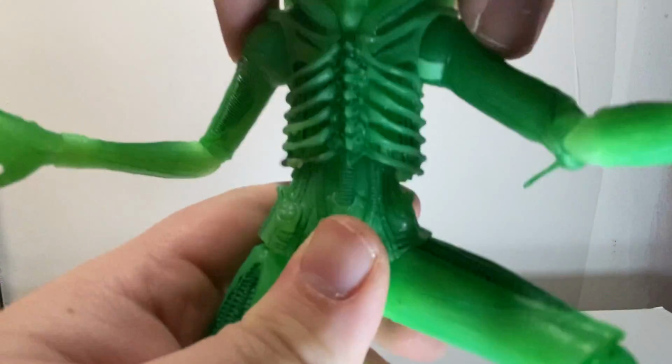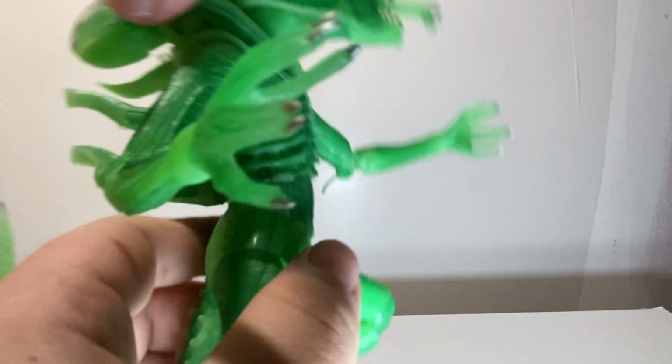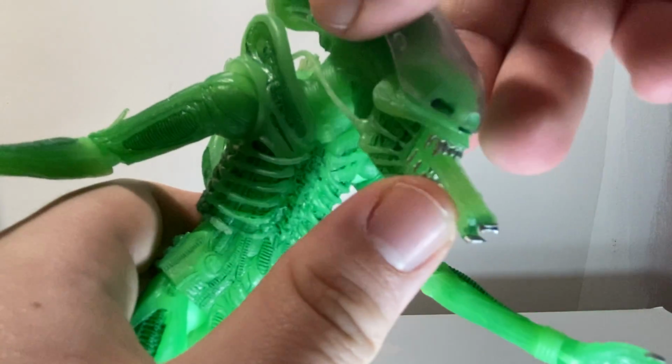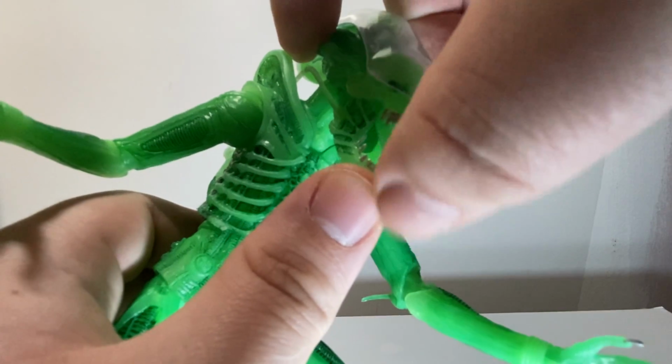At the chest here, you got a nice ball joint in the diaphragm that you can get a lot of nice range with. He goes pretty far back, and you can hunch over really nice for all them good poses. Before I miss it, the jaw here has some articulation. It actually opens and closes, and you got the little dude that comes flying out.